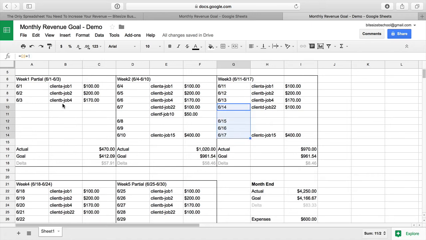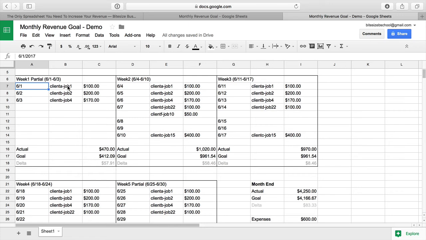Okay, so the way this works is depending on whatever the task is that you do in your business. So if you do writing, if you are getting royalties from courses that you have online, if you do coaching, once you complete that particular task, you'll make an entry for whatever that day is. So this right here is client A-job 1. This might be coaching with some client, so you'd put in specifically what it is, but it's following this format of the client, or if it's B2B, whatever the business name is, then dash, and some kind of small description, so that way you can identify what exactly this was.